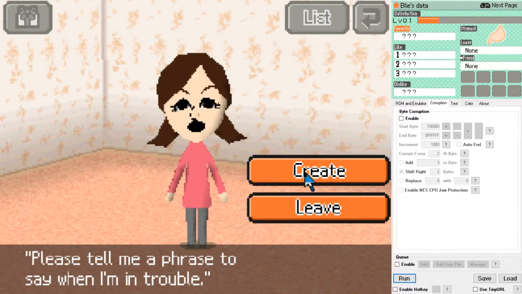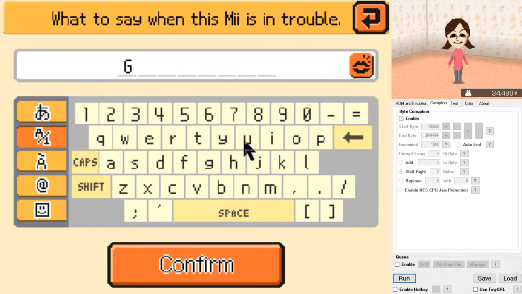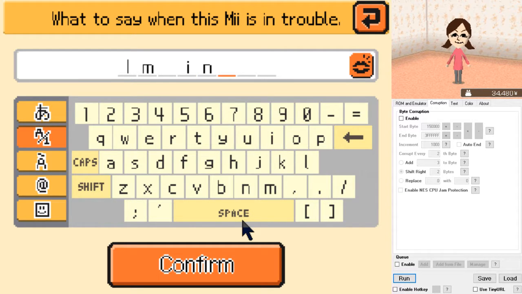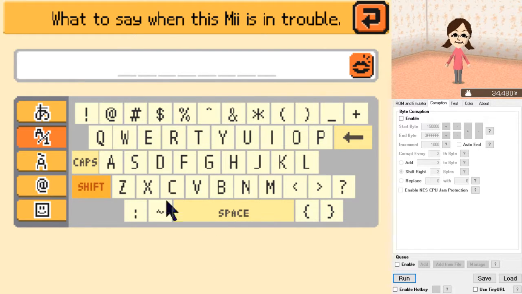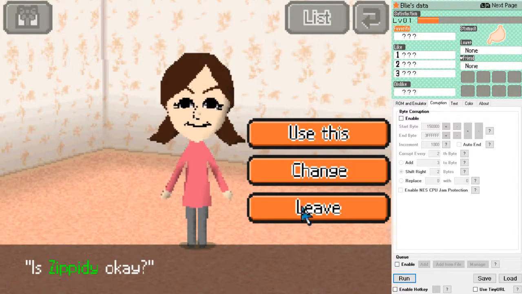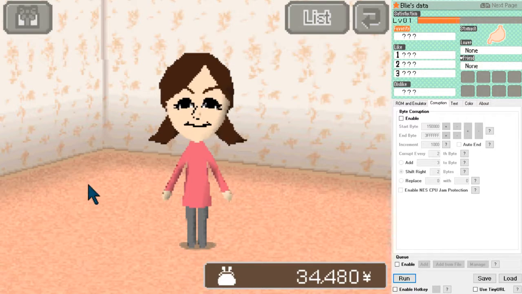It's only a phrase to say when I'm in trouble. When you're in trouble. Oh, you can't say guacamole. How about... Oh, I can't say I'm in trouble. Zippity zoppity. Give me the poppity. Use this. That's fine. Okay, I got it. Great.